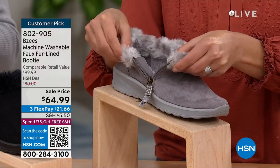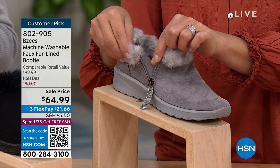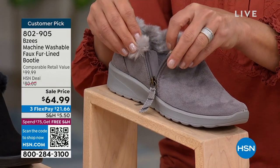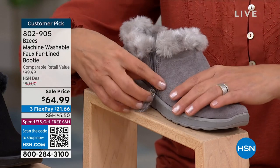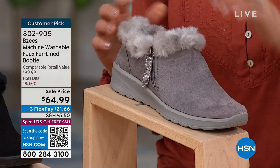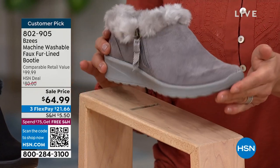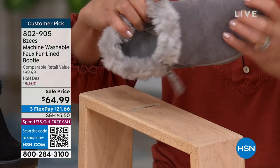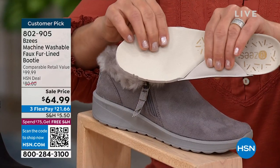Easy zipper that you can see right here on the side. We even line the zipper because I don't know if you're like me, Suzanne, I love to feel the luxuriousness of all the plushness inside of my shoe, and I don't like to wear socks. So with Bzees, you don't have to wear socks. Everything is lined, everything's got the silver and all the antimicrobial properties and technology, so you don't have to worry about stinky feet. It's got that same amazing, I'll pull it out right here. The footbed. Yeah, the footbed.